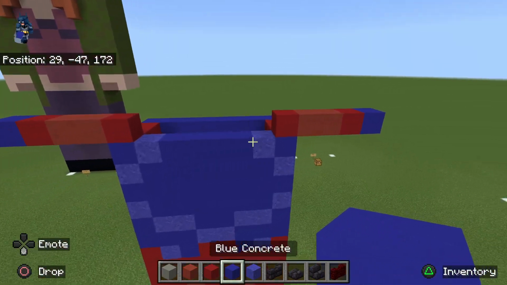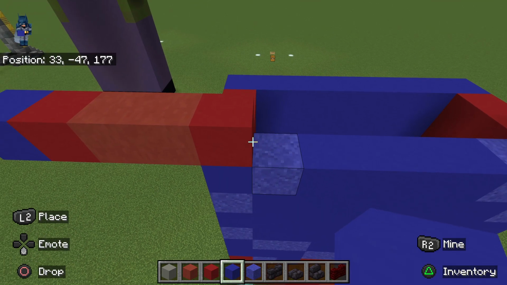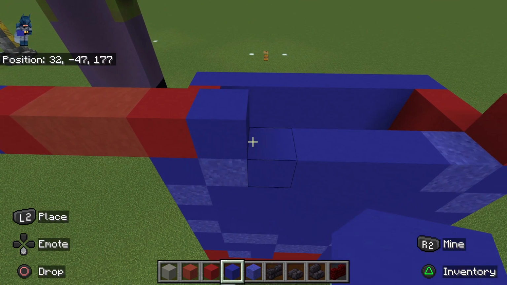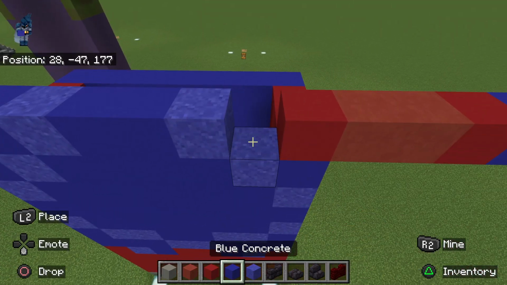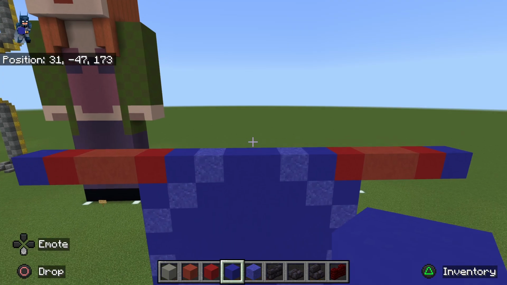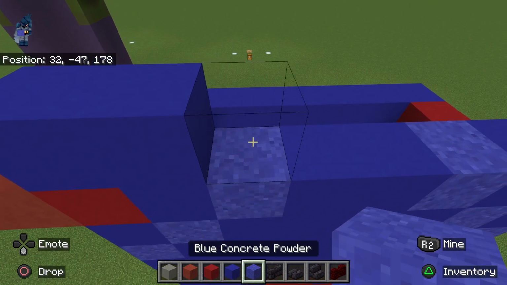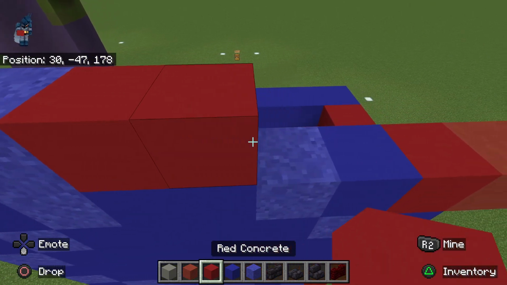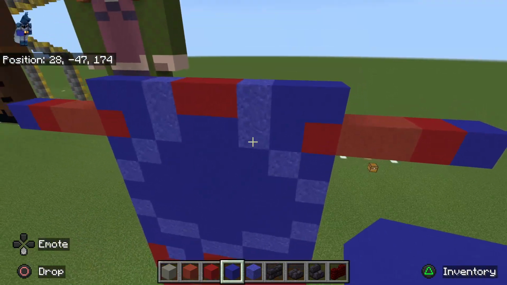Just like that. Coming back to the torso, from left to right, we already placed the red. So we're going to place a blue concrete, then a blue concrete powder, 2 blue concretes, blue concrete powder, 1 blue concrete. For the next row, we are going to place 2 blue concretes, 1 blue concrete powder, 2 red concretes, 1 blue concrete powder, 2 blue concretes.